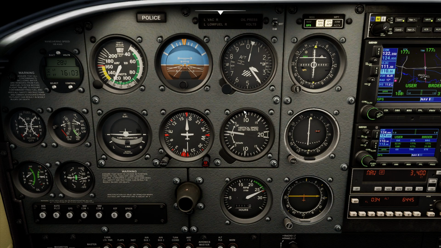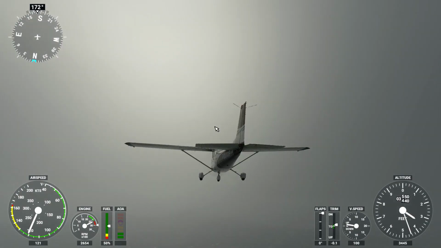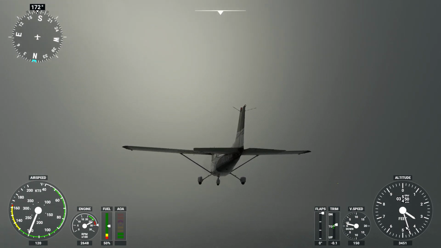Make sure you periodically adjust your barometric pressure so that you're flying at the right altitude, and you can do that by pressing B on your keyboard, which I did, and there was an adjustment made. You might have seen it outside here when I pressed it.